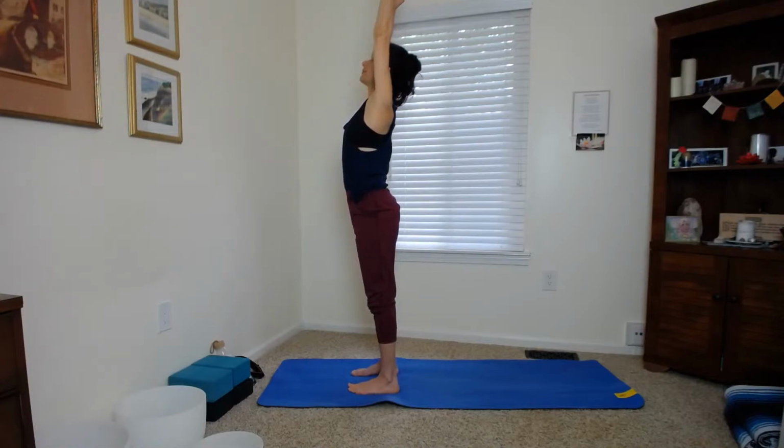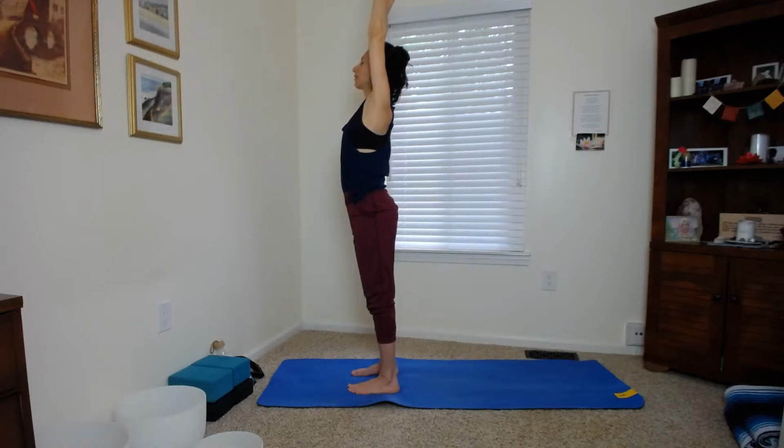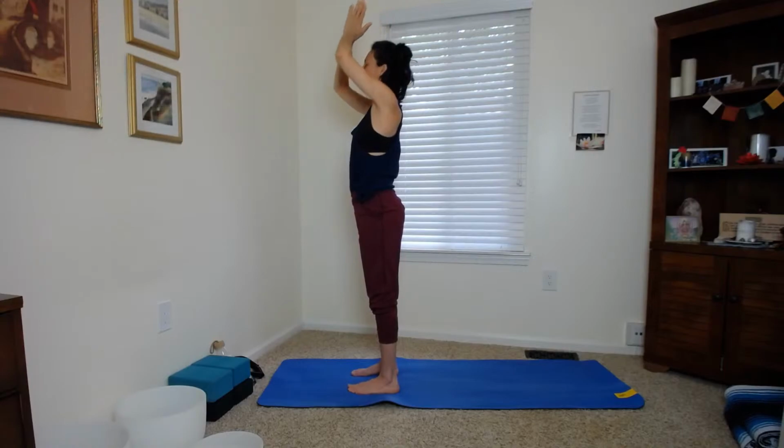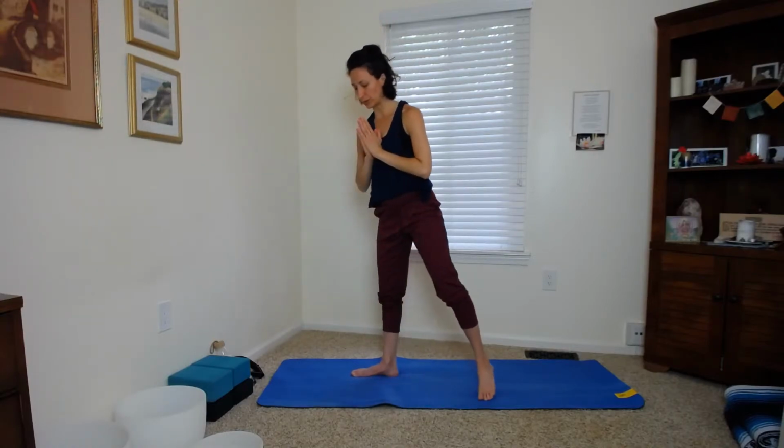Look up into a back bend now. This is going to feel maybe a little strange. You're going to feel a shift in the flow of the blood. And we'll bring palms together, thumbs to the heart center. And then let's open up to star posture.